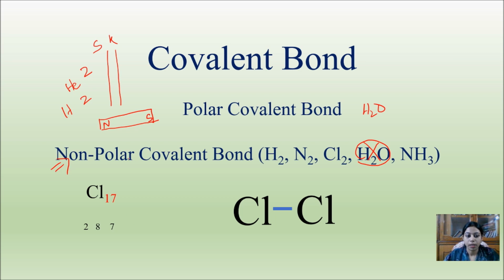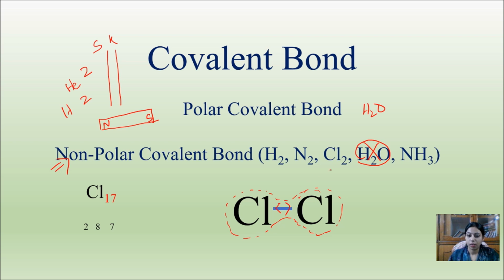So this is how we can understand the non-polar covalent. Now why is it known as non-polar? You know that the electron around this chlorine and the electron around that chlorine is almost equal, and they have the same tendency to pull electrons toward themselves. So there will be no difference in the density of electron around these two atoms. That's why no polarity will be created, and this will be considered a non-polar covalent bond.